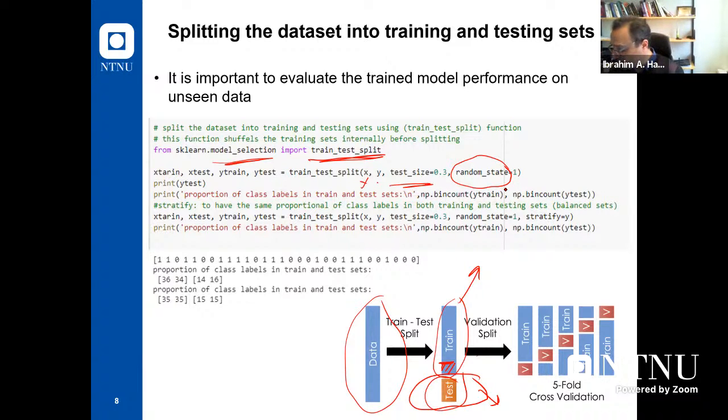So for example, I used this function now, and I plot here. Do you see? I printed here the bin count in Y train and the bin count of Y test. So for example, in my data points, I have 2 classes, right? And when we split here, we don't care if the 2 classes are equally represented in the training and testing. So from this function, we will get Y train and Y test, right? So you have 2 classes. Are we interested to have the 2 classes equally represented in the test and the train? Are we interested?